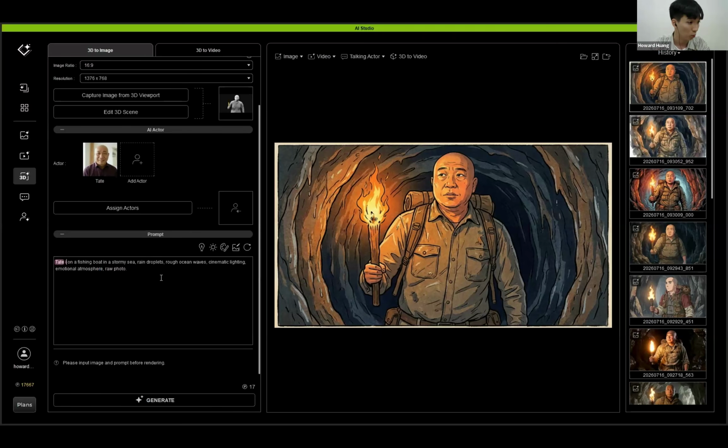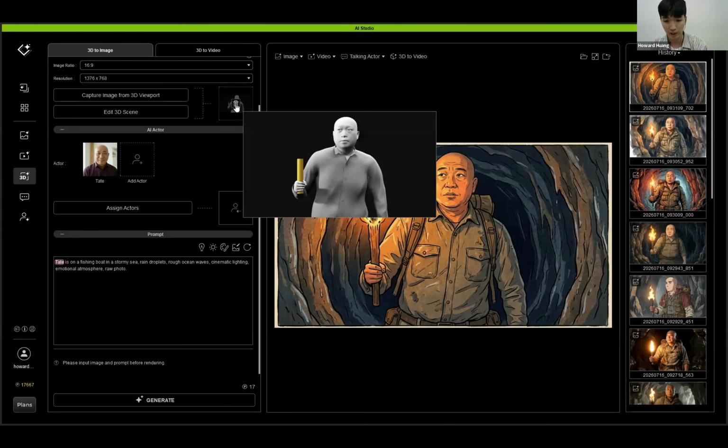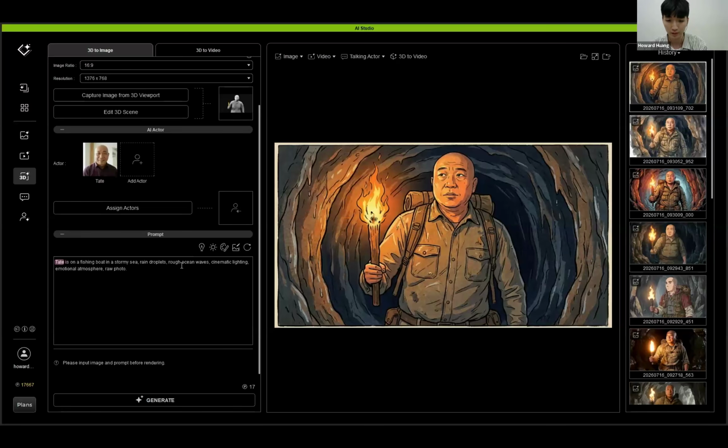So I'm going to add some words. Tate is on a fishing boat in a stormy sea, rain droplets, rough ocean waves, cinematic lighting, emotional atmosphere, raw photo. Yep, that's it. And maybe we can also describe a little bit about what the yellow dummy should represent. I have a prompt right here.